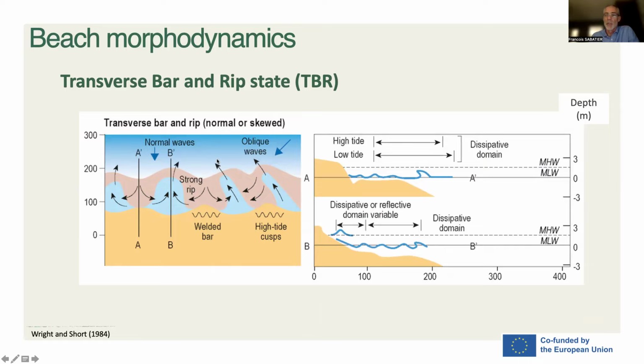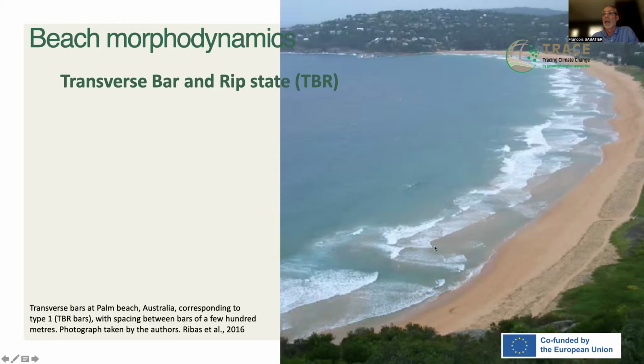The morphology shows strong variability along the shoreline, and sandbars are often connected to the beach at the horn of the beach cusps. You may have a look at these pictures. If you look at this part, for example, you see that the bar is organized in a transverse way and it is connected to the shoreline, always in that case and in that case. And between this connection, there is a rip channel because of strong rip currents in this kind of beach state.